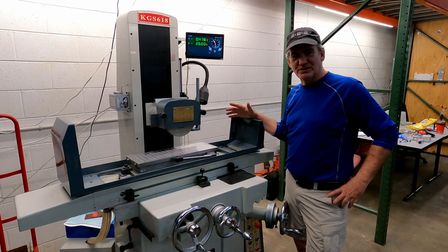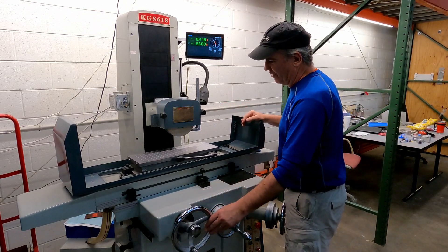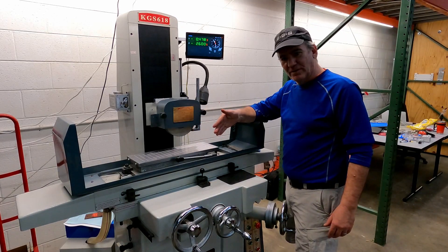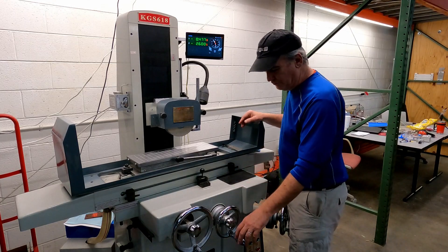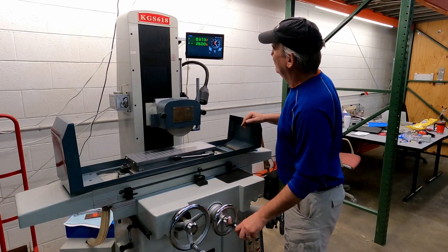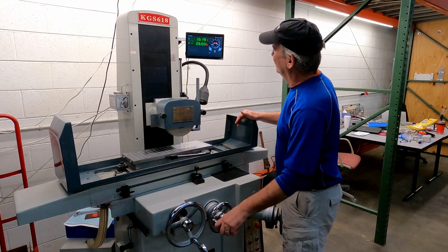This is based on the Raspberry Pi and what I thought was really cool was using this gauge. On a surface grinder, after you make a pass back and forth you have to step over a percentage of the wheel. This is a one-inch wide wheel so you'd move over about .9 inches. The wheel moves exactly .1 inches per revolution, so with this system you just watch the gauge — when you go around nine turns, that's your first pass. Then you go back and forth again and make another revolution.